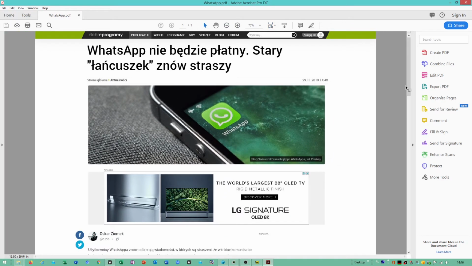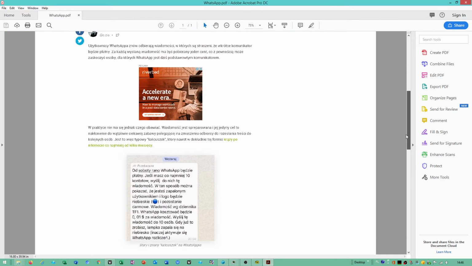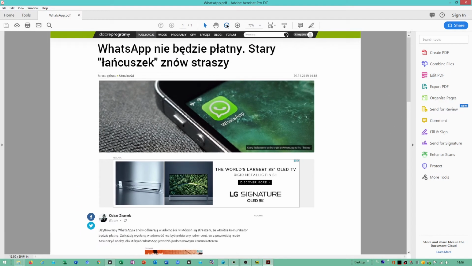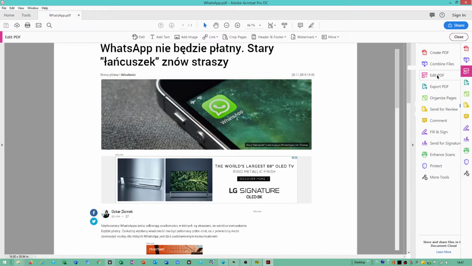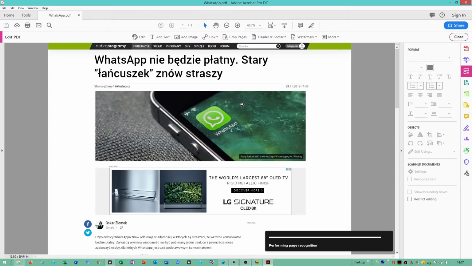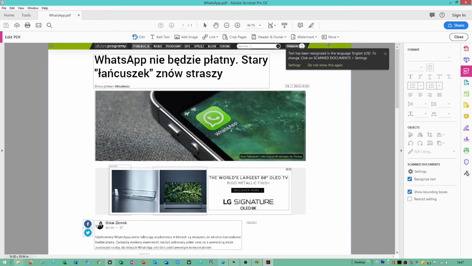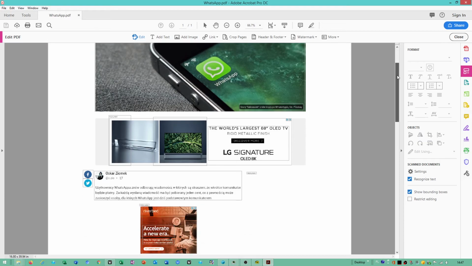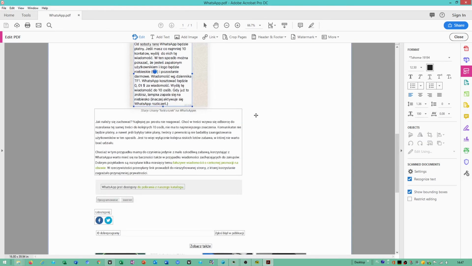You can still make this editable, but I don't know how this will look if I try to make it editable. I can try, but I don't know how this will look after using the option performing page recognition. It might change a little bit. Hopefully not that much. To be honest, you don't have to convert to editable text. For me, it was working. Check if Adobe will work properly.